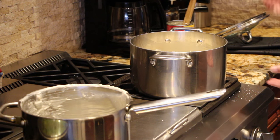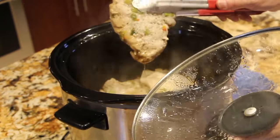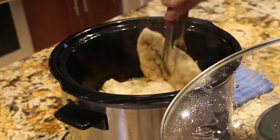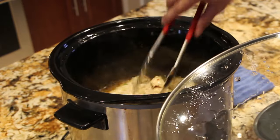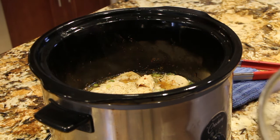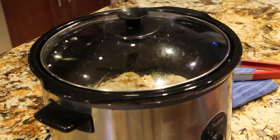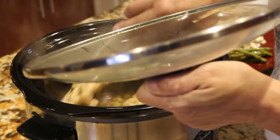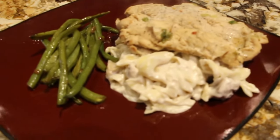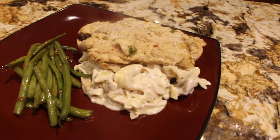I'll try a bite — perfect. I'll check on my chicken. Oh yeah, look at how good that looks, it really smells good. You can also add a little bit of this gravy to your sauce so that your sauce isn't as thick. Now I'll turn my crock pot off. And this is my creamy Italian chicken with my side dish of green beans. Can't wait to dig in.